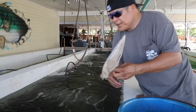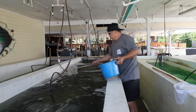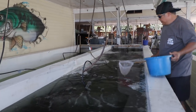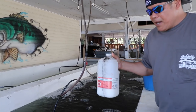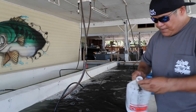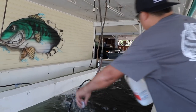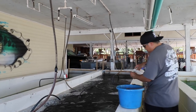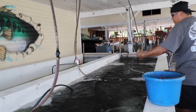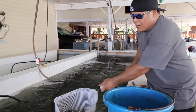Look at the temperature of the water. It's probably about 58, 60 degrees, okay? It has to be cold, especially when you have a bunch of shiners like this. On the top of the water I want to get rid of that foam. I use something like this here to get them out. Now you can tell they're good shiners.